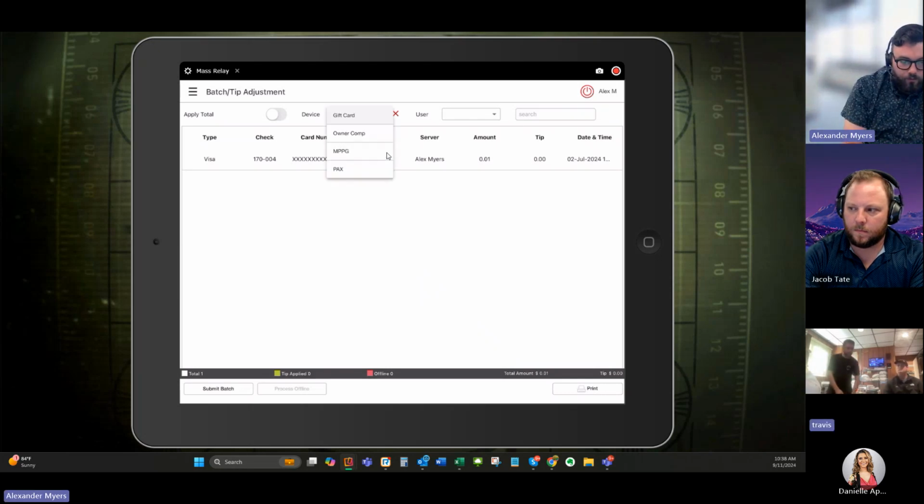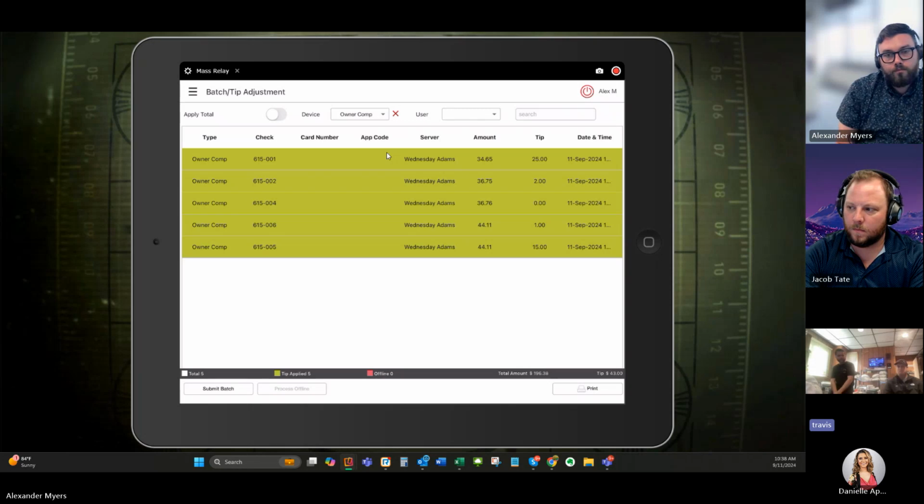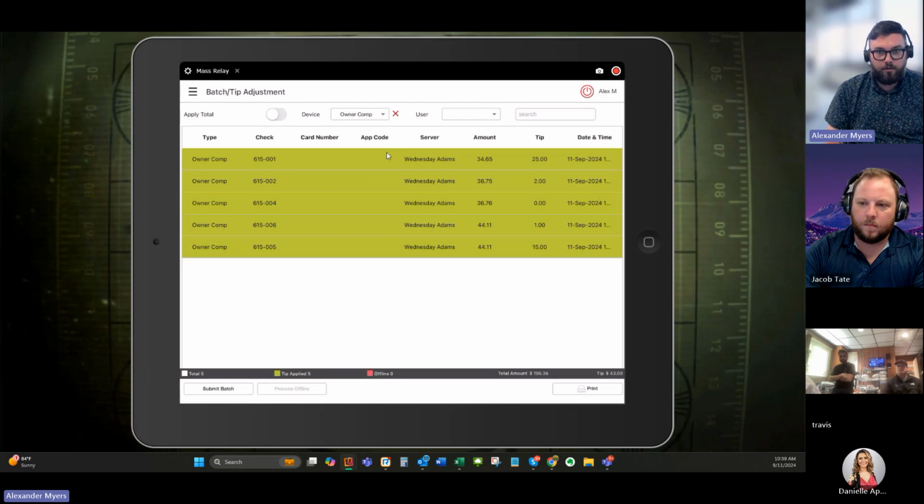Cool. So we'll go in. What does the processing through the online order? If somebody orders online, what is it processing through? With online ordering, that's automatically set to a sale, so there is no need to submit the batch because it's automatically done as a sale. So you don't normally need to worry about online ordering when it comes to submitting the batch. It's a set it and forget it way with payments.